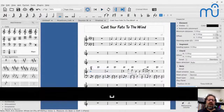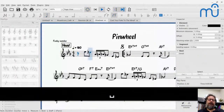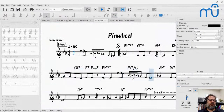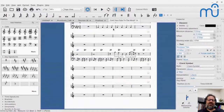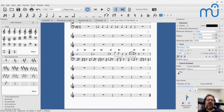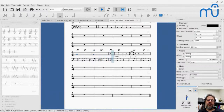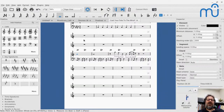Let me get rid of those chord symbols. Well, I'm going to get rid of their playback, right? Because I don't want it for this song. For a lot of songs, I actually like it. Like for Pinwheel, it's pretty cool. Check it out. I mean, it actually does something worthwhile. But for Cast Your Fate to the Wind here, it's not doing me favors at all. So I'm going to turn off the playback of the chord symbol on one of them and then hit the set as style button. All right, now we're going to hear this. You can hear it plays back perfectly. I guarantee you that was exactly perfect, because MuseScore is not going to screw that up.